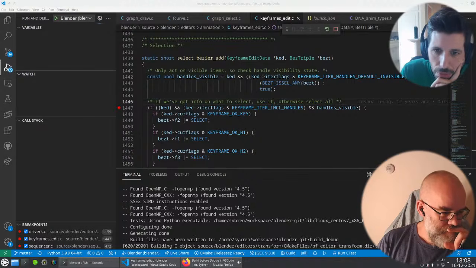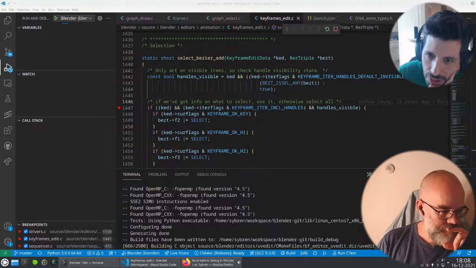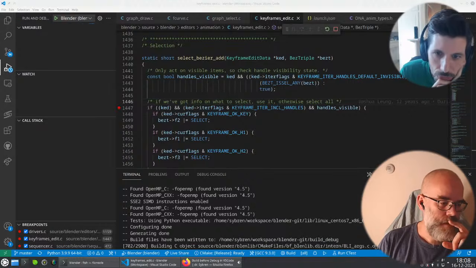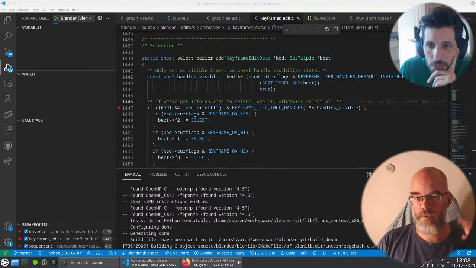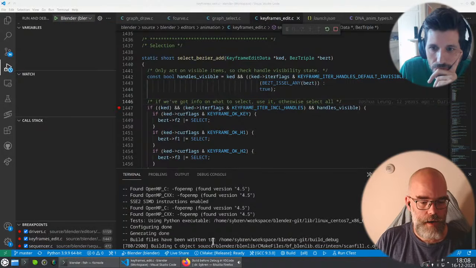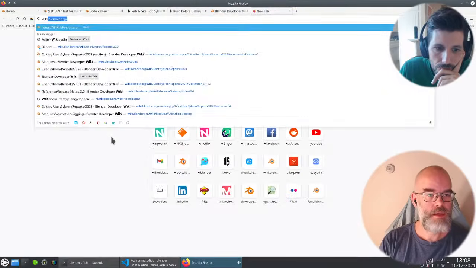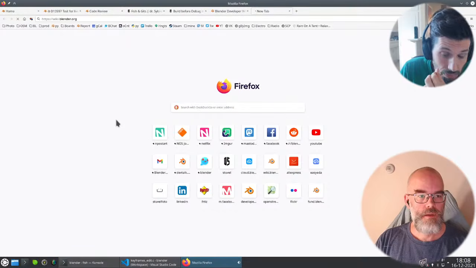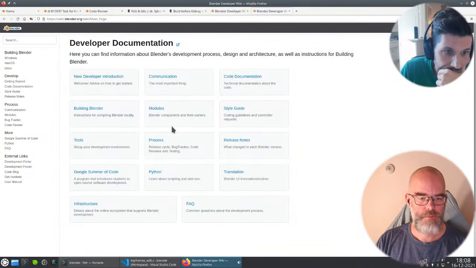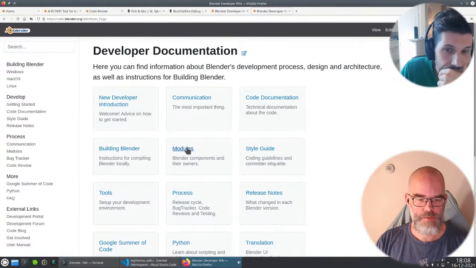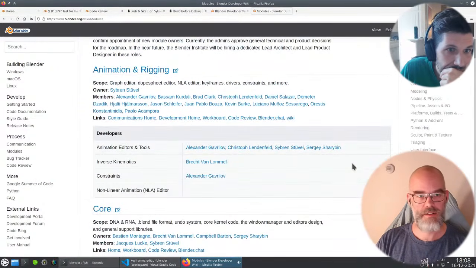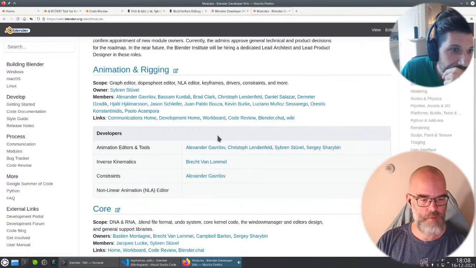There was a question, Sybren, from Filippo Rossoni, I think. How can I choose the reviewer, the module owner? Oh, yeah. Module owner is a safe bet. Also on the wiki, we have a list of modules. So on the wiki, you can go to modules. This gives you the list of modules. If you're talking about module owners, you probably know it, but I just wanted to show it for everybody.